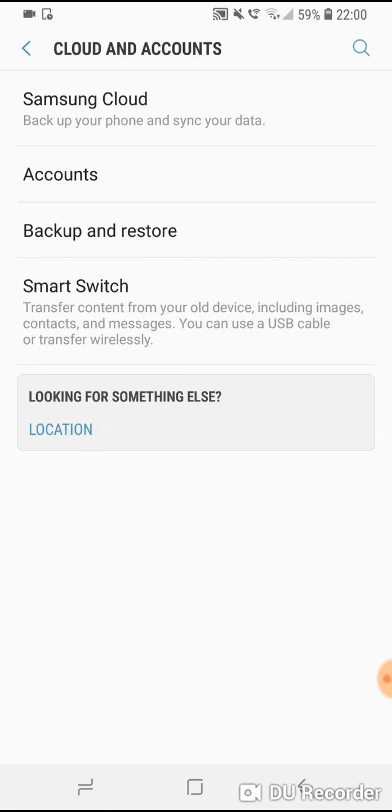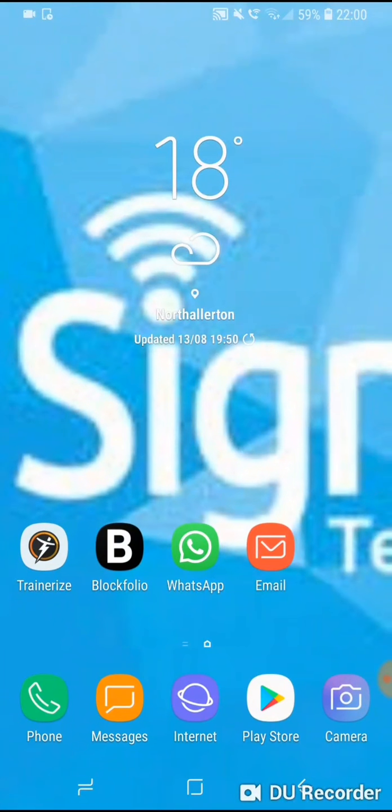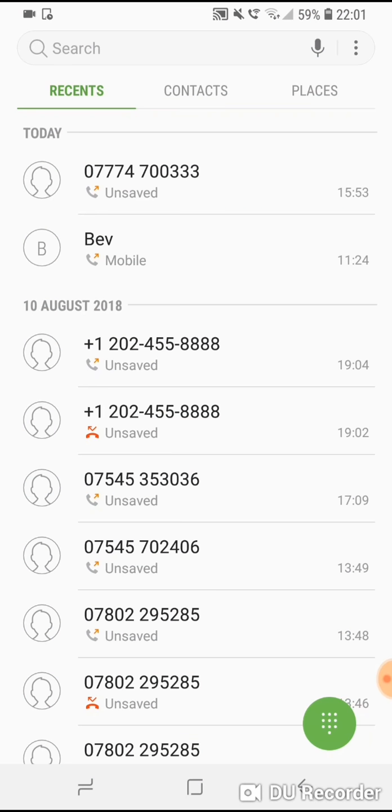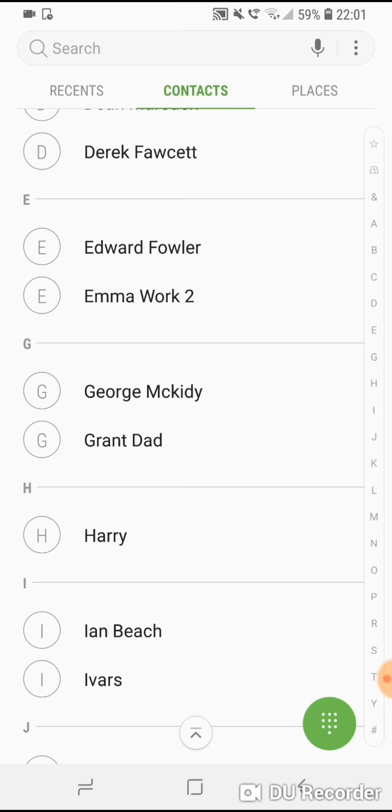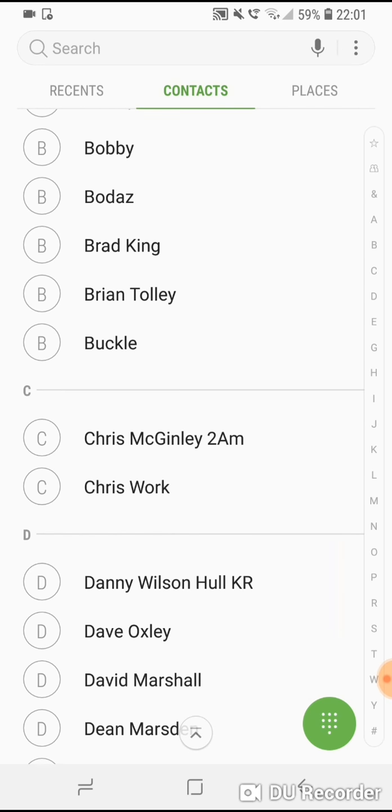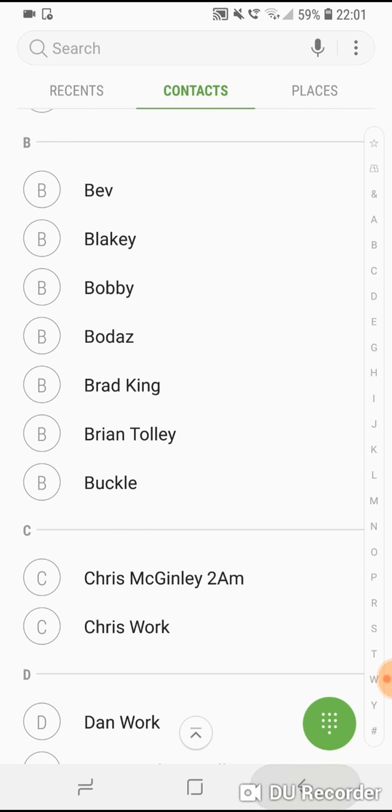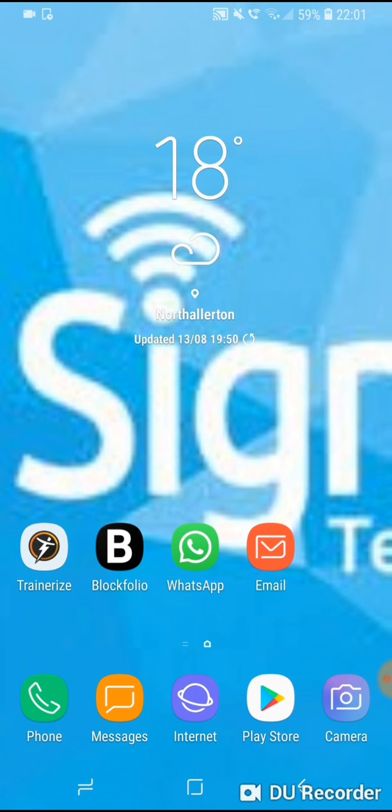Okay, so we go back, we can press the home button, it takes us all the way back to the beginning. Now I can't take you into my emails because obviously that would break some rules, but my emails are added through the red widget, which says email next to WhatsApp. So if I quickly go into phone and I show you my contacts, you will see that they are dripping in and they all come in and that's it. So you will see now that I've got my contacts added and that's how you add an email address.